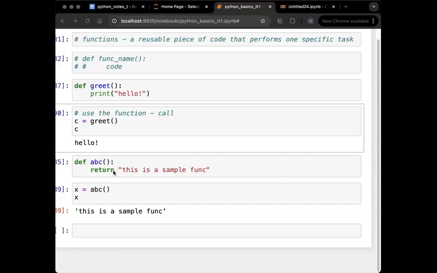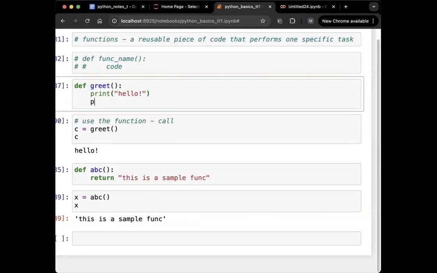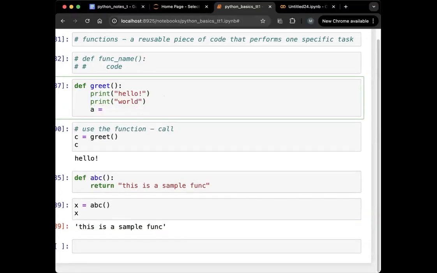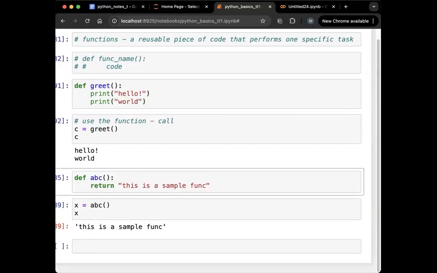And also, the moment you write return, your function definition is completed. You can't mention anything after return. But with print, that's not the case. You can give another print or you can give another value, whatever you want. Like here, if you want, you can give another piece of code, whatever you want, right? But the moment you write return in a particular function, it exits the function definition immediately because it understands that this is done. The function is now defined. I have to execute the function whenever called and return whatever has been mentioned. That's how it works. Okay.